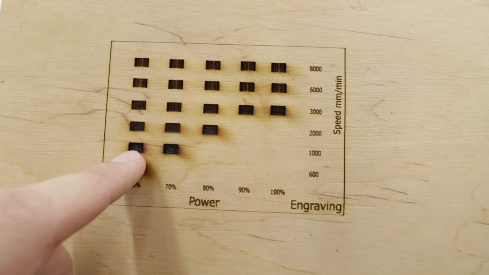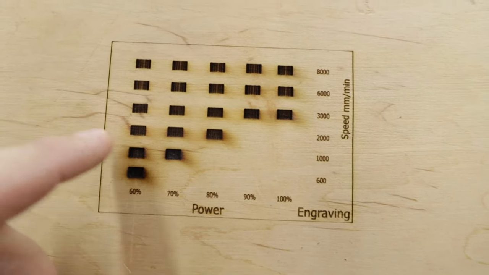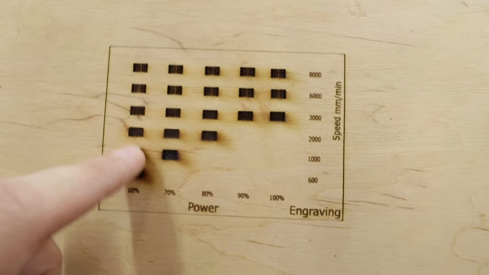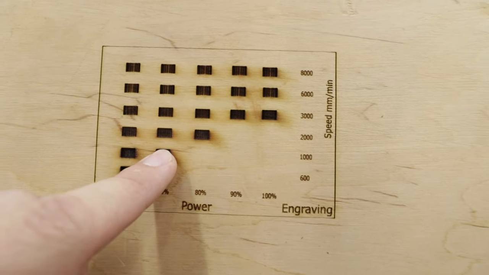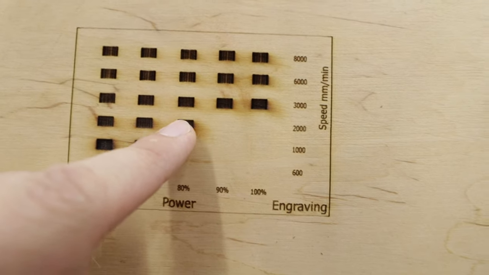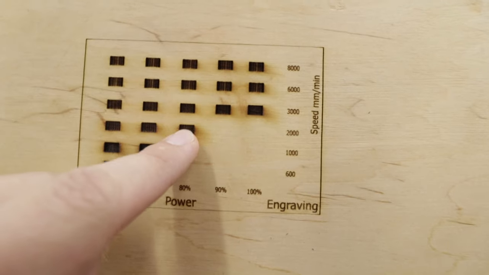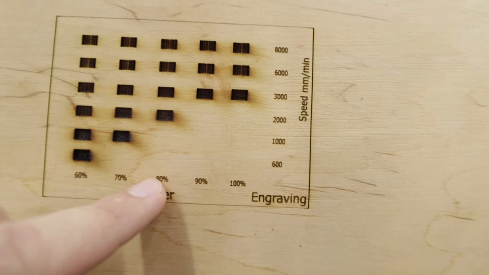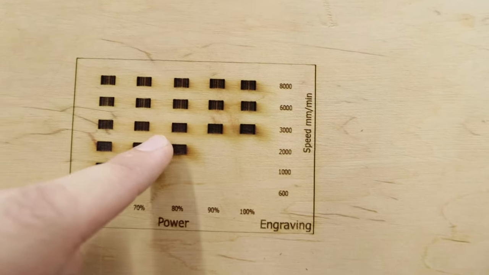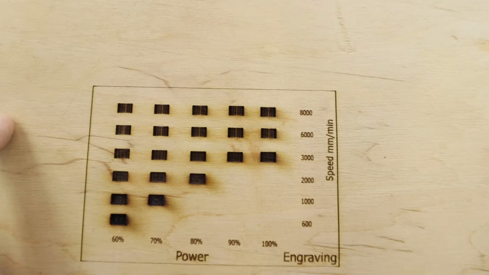With 600 speed, I didn't want to carry on with this because it would just go through. Same over here. 1000 millimeters per minute, 60%. And that's nearly through. Same as this one. So I didn't carry on. And even with speed 2000 millimeters per minute, that is ever so deep. And that's at 80% power. Super, super powerful laser.